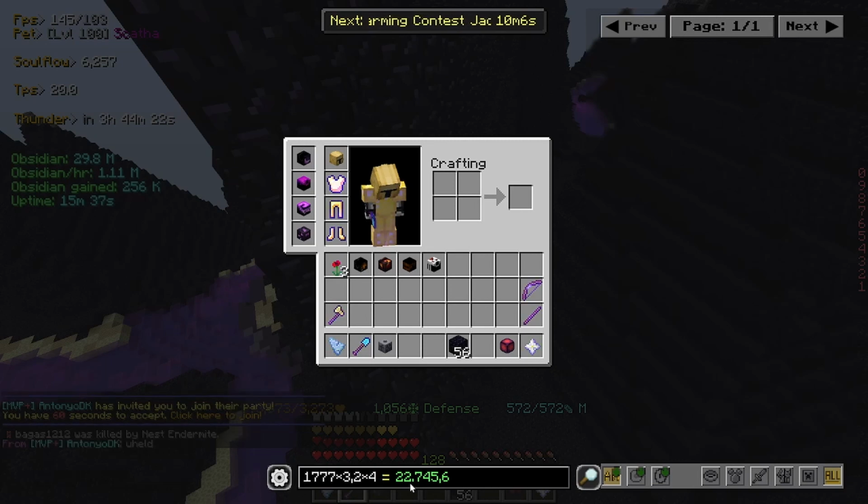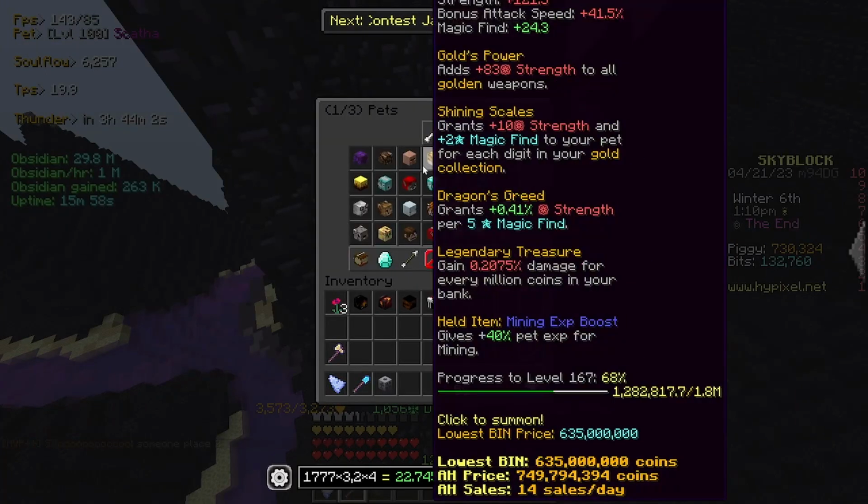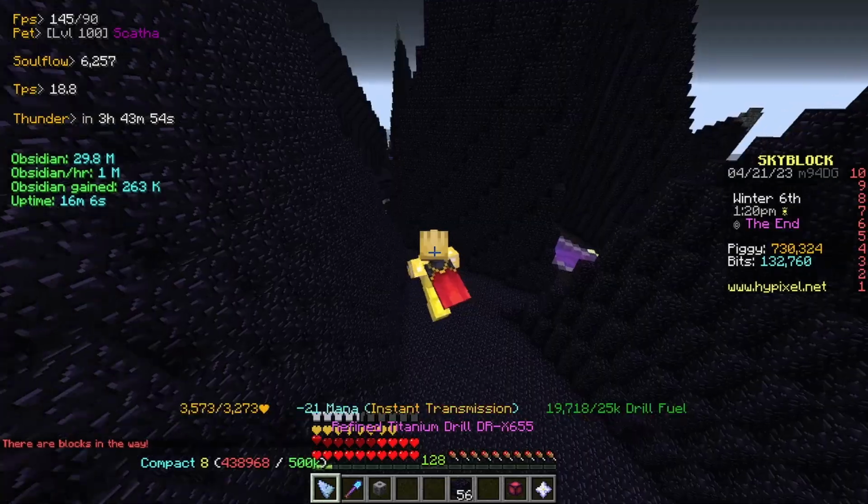Yeah, to make it for an hour. And yeah, I made about 22.7 million. I don't have much more to say. It was a bit better last time I checked, but that was also with better obsidian prices, so it makes sense. That's how much you make with a Scatha.